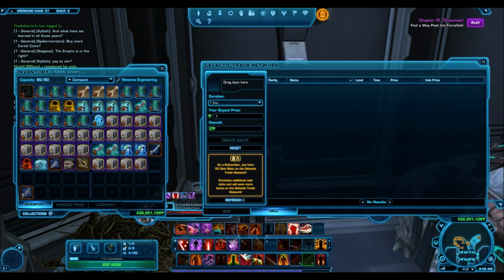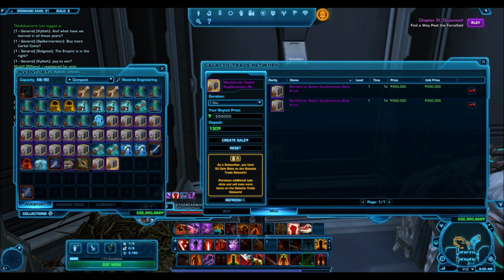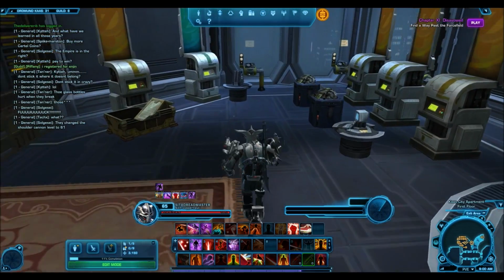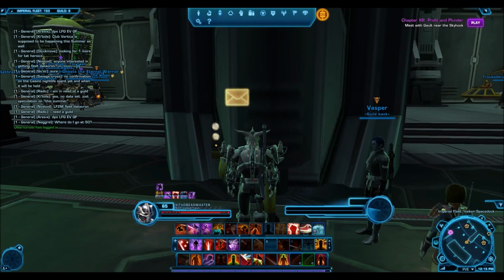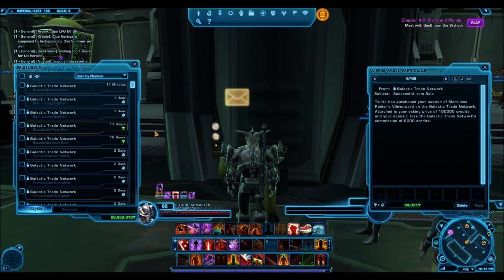But one question that you can ask yourself to help you decide which item to buy is, would you buy it? Like, would you as a player be willing to pay millions of credits for something? Because what often happens is a player might put up an upper body armor on the GTN for like 4 million credits and hope that it sells. But even though you might be the only person who has that item, that doesn't necessarily mean it's going to sell at that high a price, because no one might be willing to pay those many credits for that item. And so you need to ask yourself, would you pay those many credits for this item?